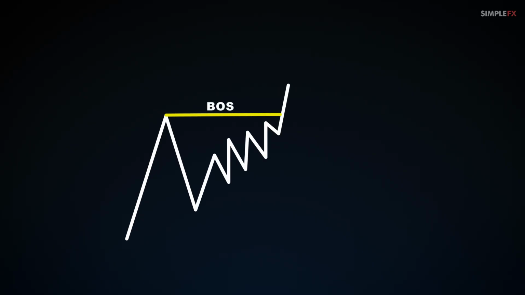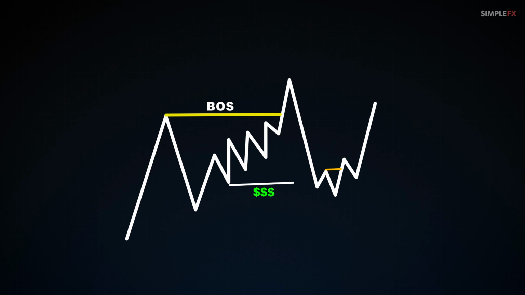This is entry model 3, and when you see it, you'll know exactly what to do. Price is in a bullish run. It pulls back, then it starts ranging. Suddenly, it breaks the previous high. But here's the twist. During that move up, a clean trendline liquidity forms. Smart money loves that. So price pulls back, hunts that liquidity, and sweeps it clean. Right after that sweep, boom, we get a clear change of character. That's our green light. That's when this entry model comes alive. It's an advanced setup, but when you combine it with the first two models I showed you, it's a weapon.